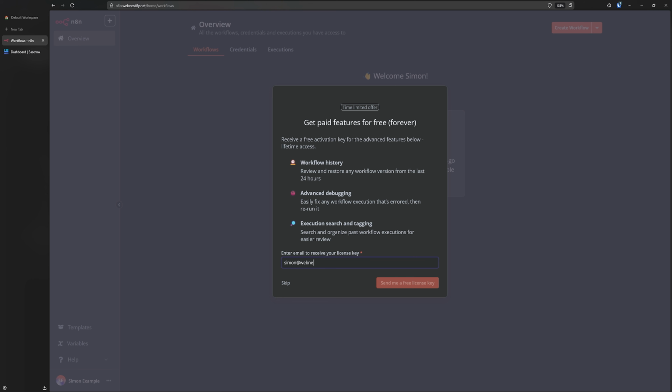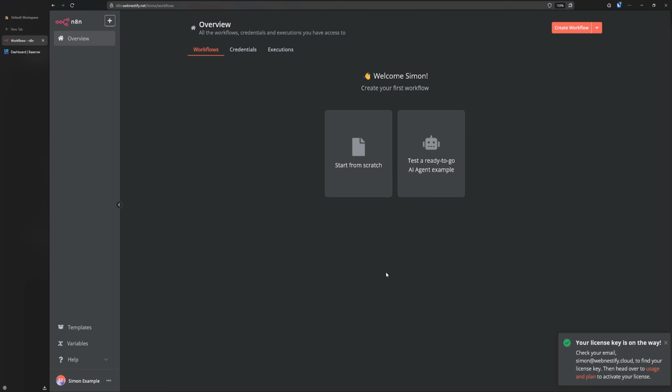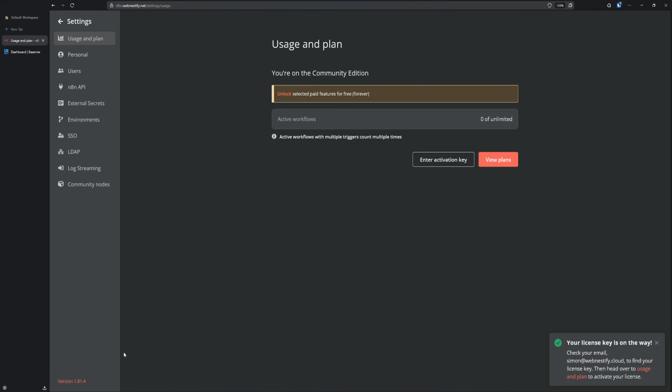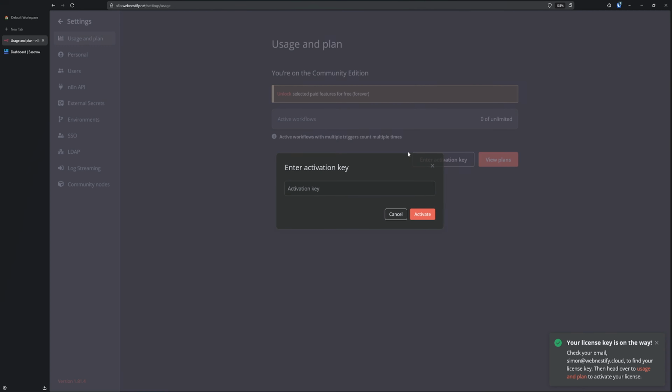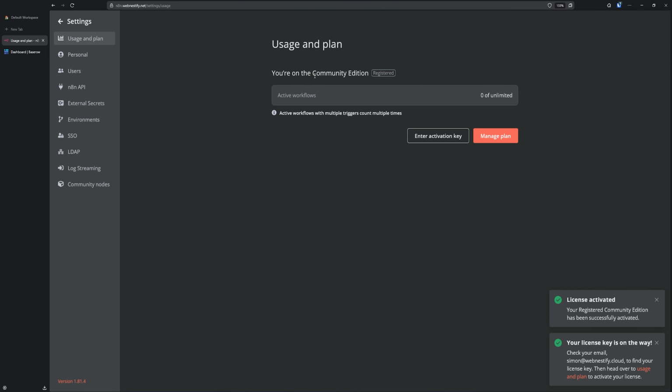Simon at Webnestify Cloud. Send me a free license key, and let me open my email. All right, I have my key in my clipboard, so let me go to settings, usage and plan, and you can enter the activation key here, and you can activate, and now you have the community edition registered version.